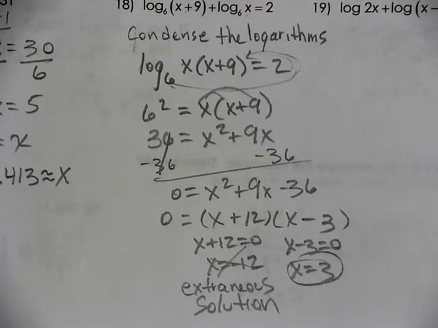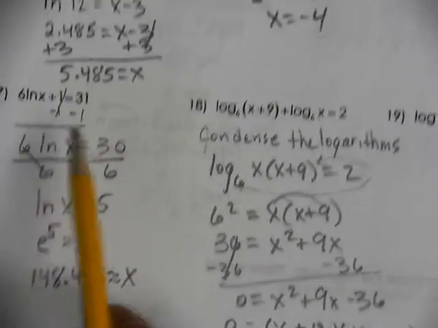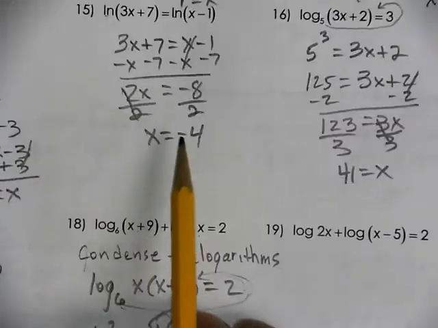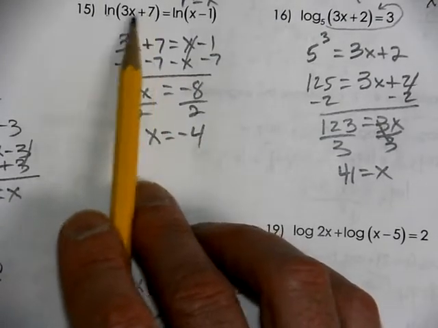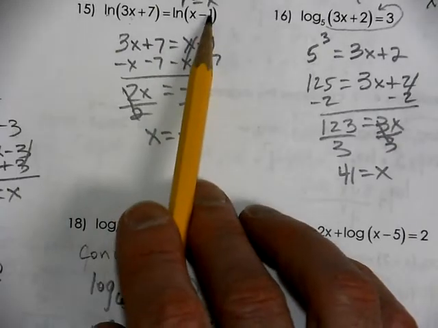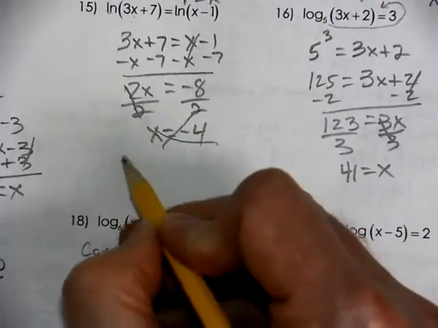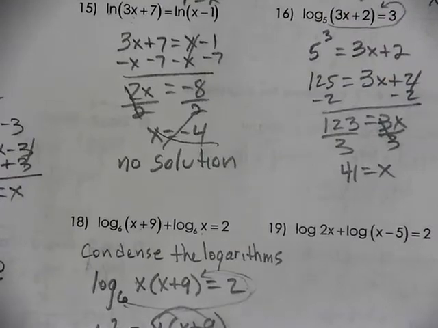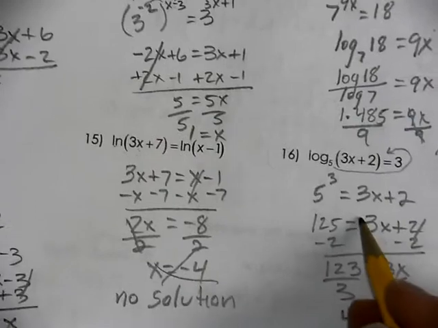Let's go back and check the other ones just to be sure. So we haven't talked about that yet. You plug 5 in, you can't mess that up. -4, oh look, -4 gives you -12 plus 7 is -5. That's -5, but e to no power equals -5. So we can cross that off, no solution. Missed that one the first time. 41 would have no problem, and the rest are fine.